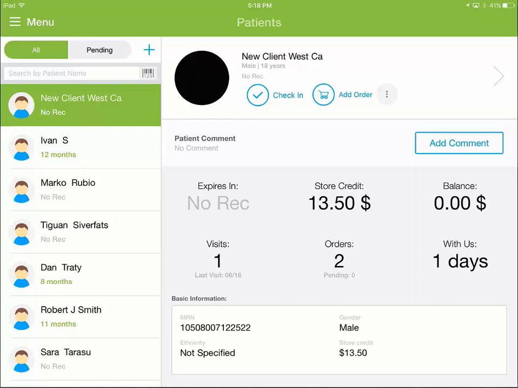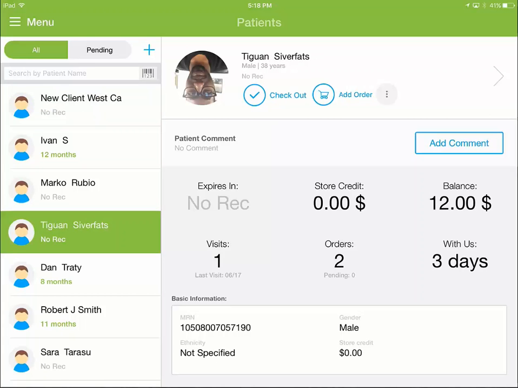So let's use our wonderful Tiguan here. Let's start by going to the note. So let's say Tiguan came into our shop. He had a coupon that was issued, and the bud tender, for whatever reason, didn't know about it and said that the coupon couldn't be offered. And there was a little bit of a misunderstanding there. So say I wanted to notate this interaction.